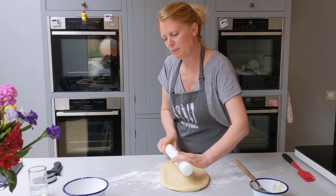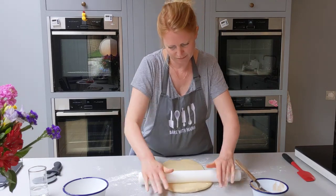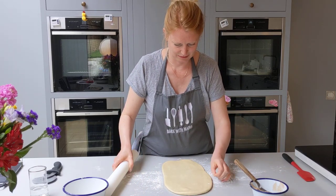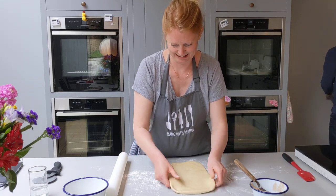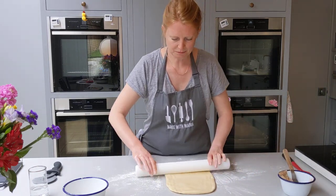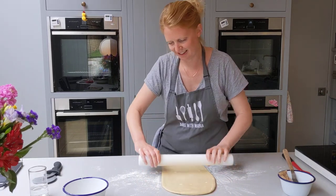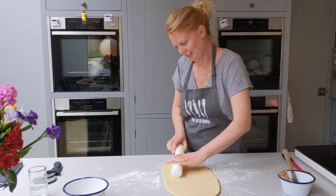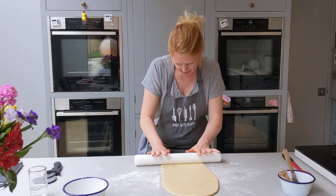And don't worry about it springing back on you. It will. That's a good one. So just give it a little roll around. Getting on. So far so good? Does it all make sense?